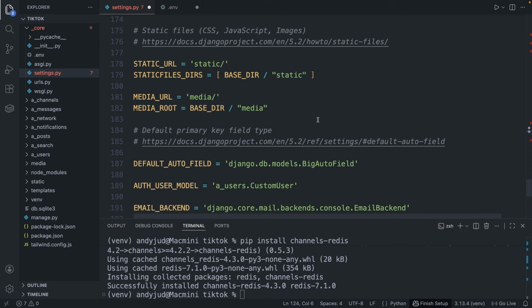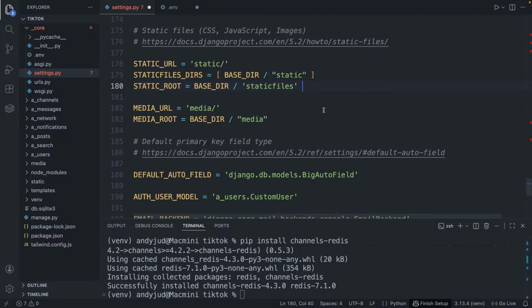For production, we have to collect all static files into one static folder and choose a service to display them, because Django does not serve static files in production. We define this folder using the STATIC_ROOT variable and place it in the base directory of the project. And then we can collect all the static files with the collectstatic command. So let's save the settings file, and then we run python manage.py collectstatic. By default, Django asks for confirmation before saving the files. Adding the --noinput flag skips this confirmation and collects all static files automatically.